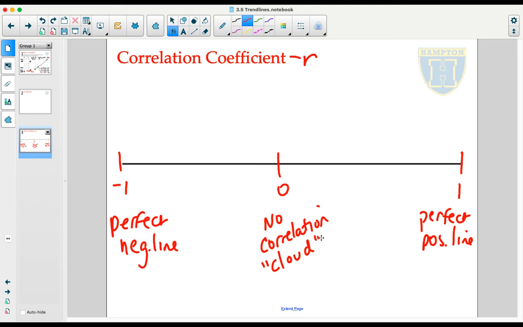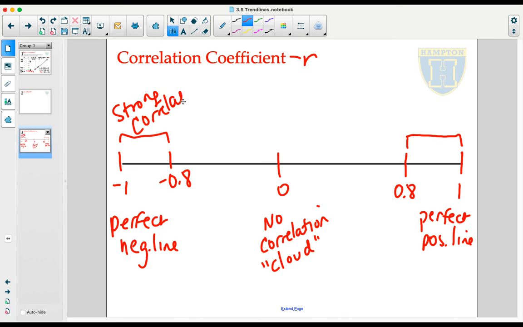If we're going to use the predictive power of the line of best fit, it is generally recommended that you look for R to be somewhere in the neighborhood of 0.8 to 1 or -0.8 to -1. This is where you actually feel like you can use the correlation coefficient, because these are the values of R that will tend to give a strong correlation between the two variables.